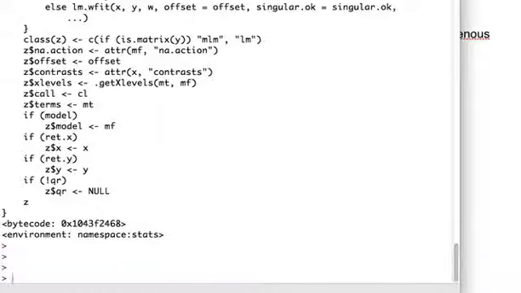Okay, so I'm going to look really fast at one last one, which is data frame. A data frame is a special kind of list. It's a list that's supposed to look like a data set. So what's the key characteristic of a data set? Well, every single column in a data set is the same length. So that's really what a data frame is. And you can easily name the columns, which correspond to data, and the rows, which correspond to observations. So let's see how that works.